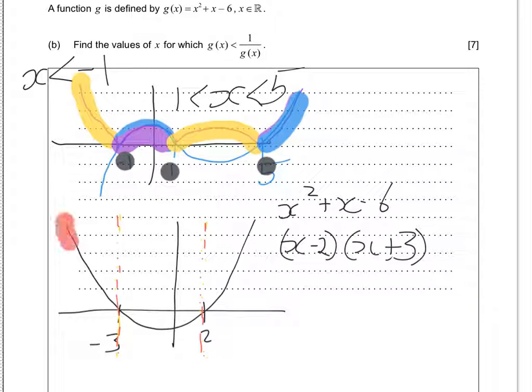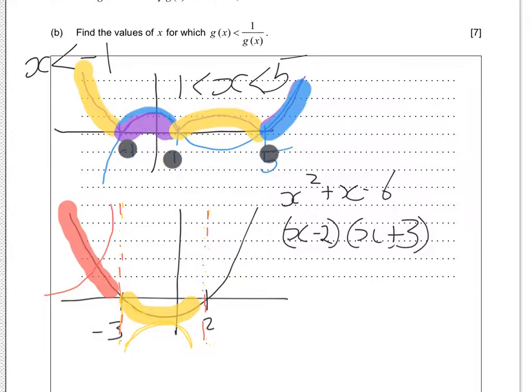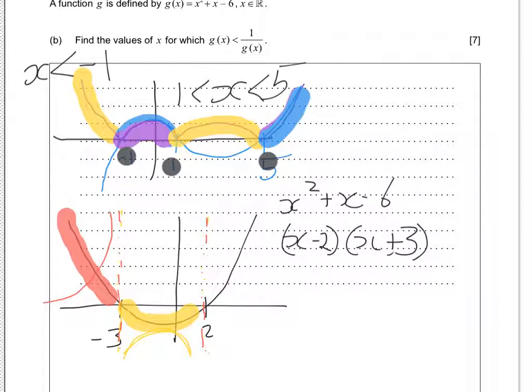So in this section here, the function is going to be positive, like that. In this section here, everything's going to be negative, and where there's a maximum, there'll be a minimum on the other one. Maybe they intercept, maybe they don't. If you check on your calculator though, you'll see that actually they do intercept.